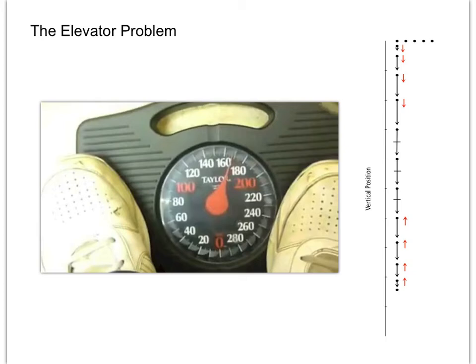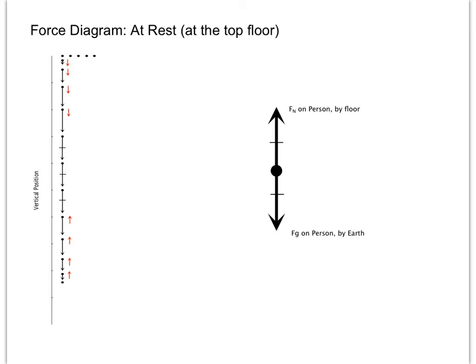So let's take a look this time with our force diagrams. First up, the force diagram when the person's at the top floor at rest. You'll notice that these dots are stacked sideways. Remember, it's a vertical motion map, and there's no acceleration. You're at rest, and because of that, from last unit, we know that the forces acting on you are balanced. The normal force, aka the bathroom scale reading, tells you your true weight, your true force of gravity.